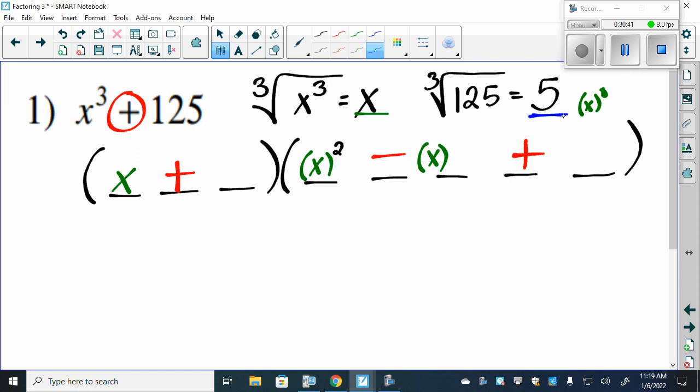And the next part we have is 5. Our first smaller one, we will have 5. This here is technically 5 to the 0 power. Well, anything to the 0 power is 1, so we don't have to write that in. The middle one, we're going to have 5 to the first power, or just 5. And then we're going to have 5 squared.